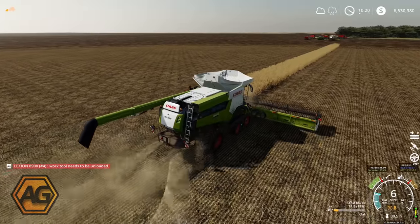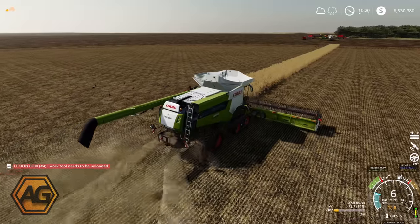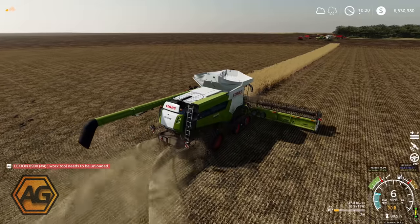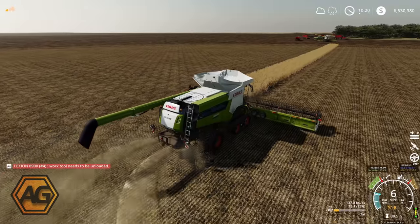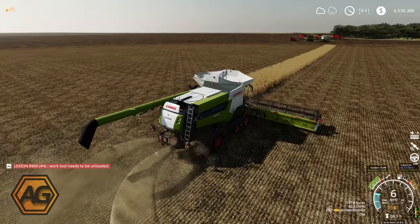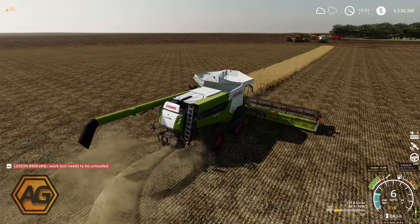Now, through reviewing that and having another look, I actually realized I could have had two separate paths into the sell points. Each one had their own route, so they didn't have to drive over one to get to the other, and there was a third lane that I could drive the trucks back out. So I've made that little adjustment, and once we've finished up at the end of here, we'll jump over into one of the trucks and I'll show you what I've done.